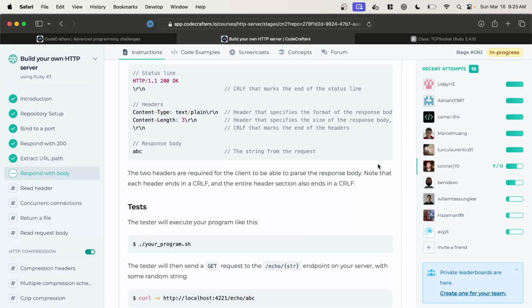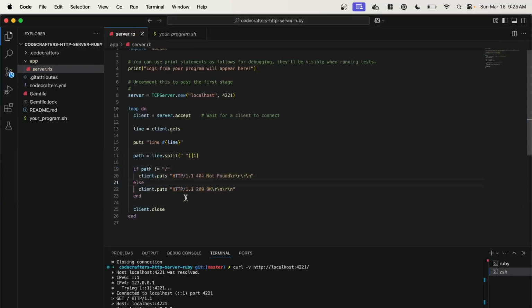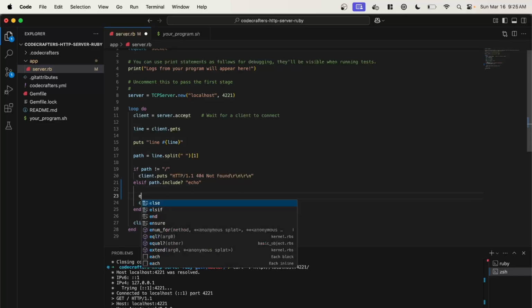Okay, so let's add another if here. So we'll do else if path equals, all right, so we'll do path.include echo. So if echo's in the path, we want to handle it differently.